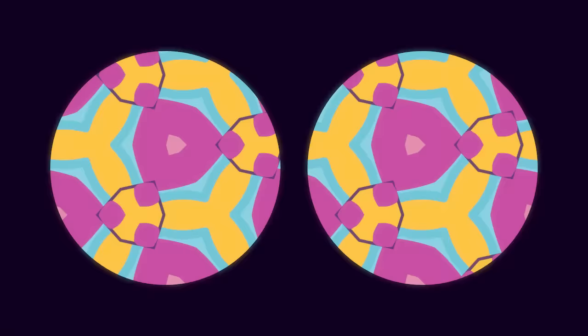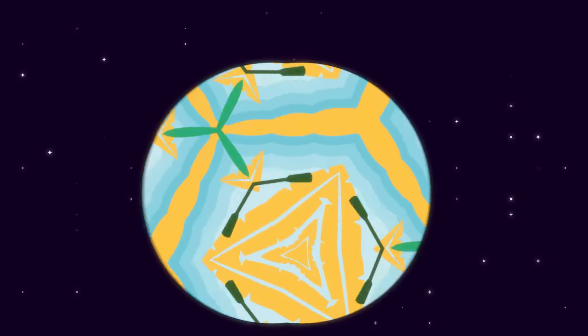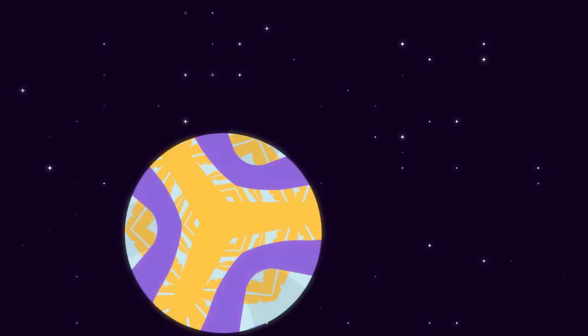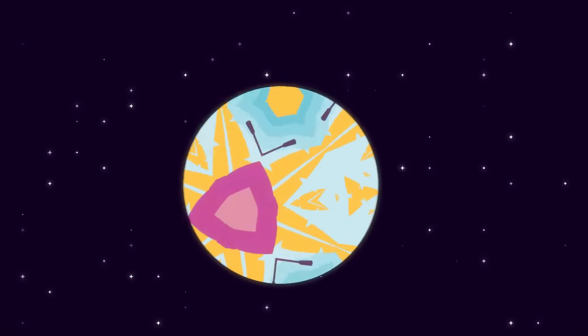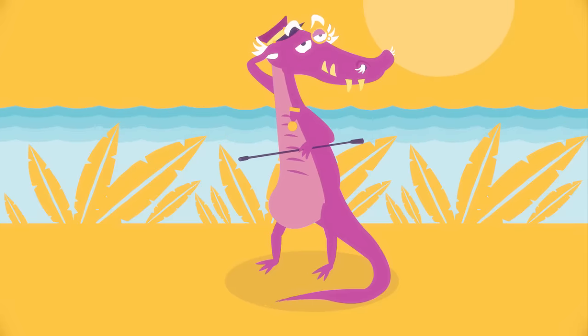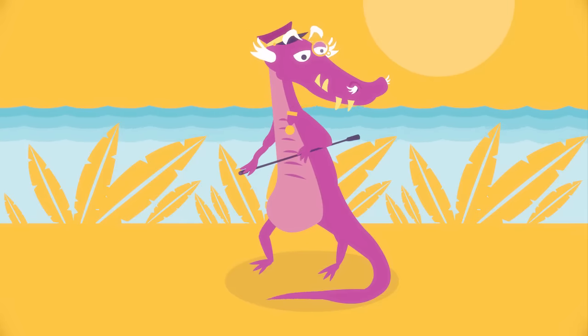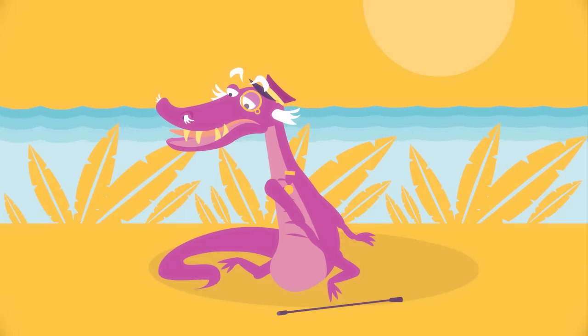There. Now, shall we have a look through the cosminoculars and see who we're meeting today? Joining your thumbs and fingers together, have a look through. Oh, look at it spinning around. All the colours and the shapes. It looks so amazing. Can you see the picture? Oh, yes, look. It's a crocodile! It's Colonel Crockles the Crocodile. Oh, what's Colonel Crockles doing? He's doing yoga. He's doing mermaid pose. Ooh la la! Oh, this is lovely.